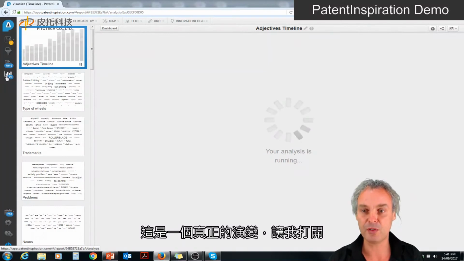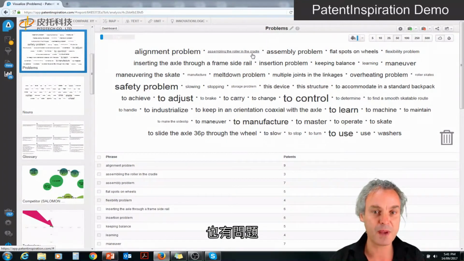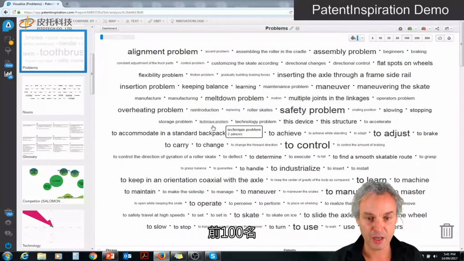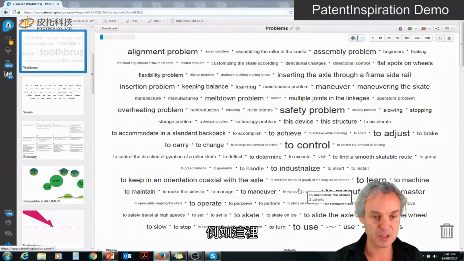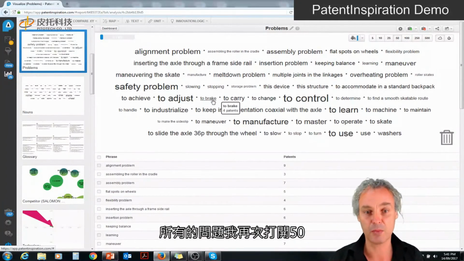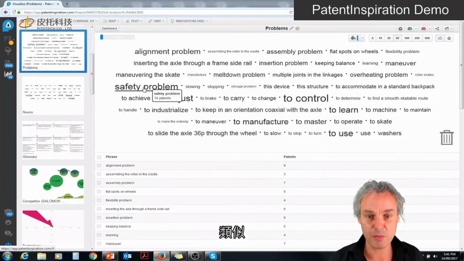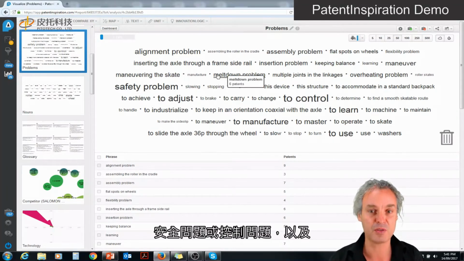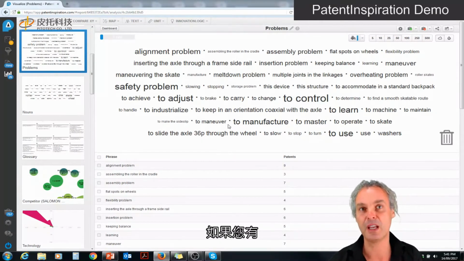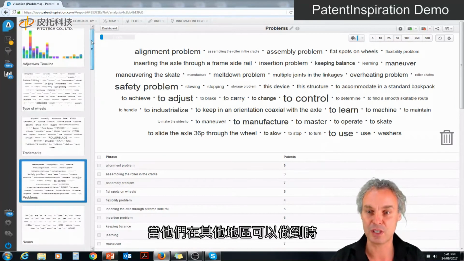So that's wheel evolution. Let me open my dashboard again. Let's have a look. We also did problems. So finding out what are all the main problems people talk about, the top 50 or the top 100. It's about, for example, here, all the problems. I open again to 50, top 50, and you say braking could be a problem. Yes, you could say braking is actually similar to safety problem or the control problem, and so on and so on. So it gives you a nice way to look at it: if you have a problem here and you say, well, braking is a problem in this area, in other areas, how do they do it? Can we use that to see other domains?